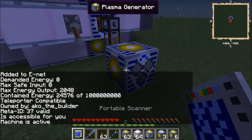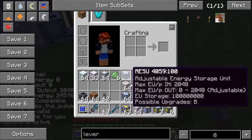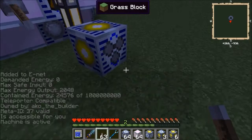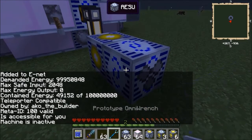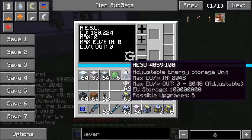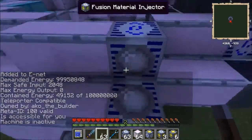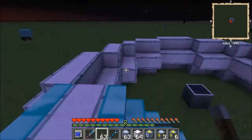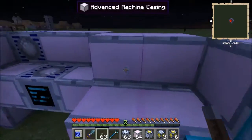Power's not going up, it should be. Let's check with that. It's got 10,000 plasma in there, it should be producing power. So let's put an ASU down, and we should see that filling up if we click it with the right tool. There we go, so that's actually got power going in at a nice rate. So that's your completed one. This is the most basic you can get for a fusion reactor.